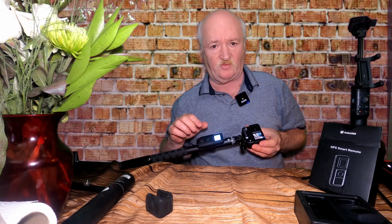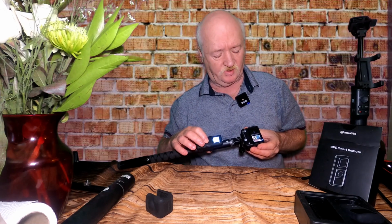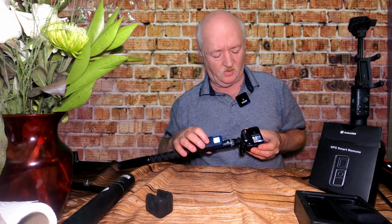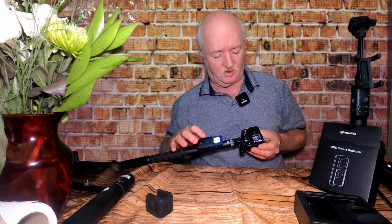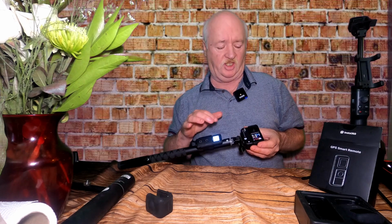If I wanted to take a photo, I can just press the top button here once, and it snapped a photo. Hit it again, it snapped another photo. Switch it back to video. It's on video. Press once, and it's now recording the video.